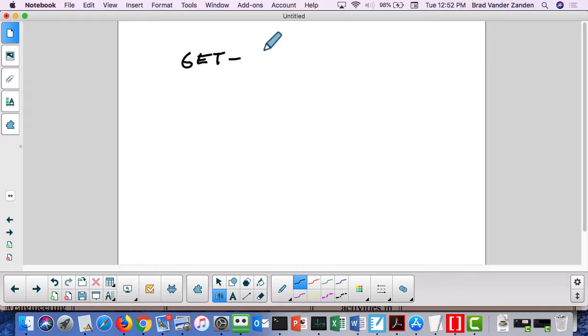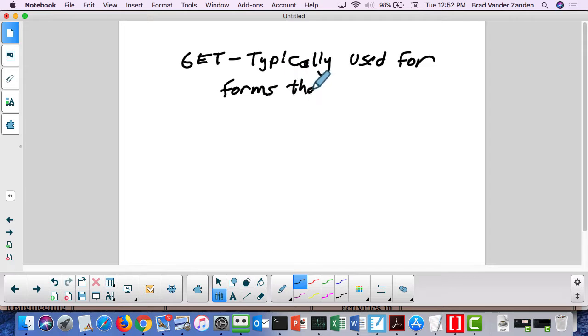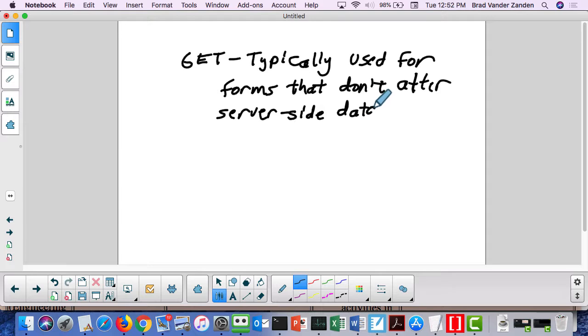So GET is typically used for forms that don't alter server-side data. So they're browsing only, read only.